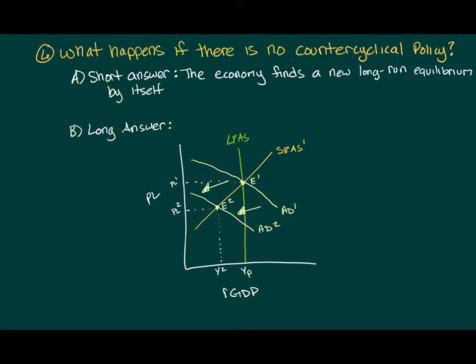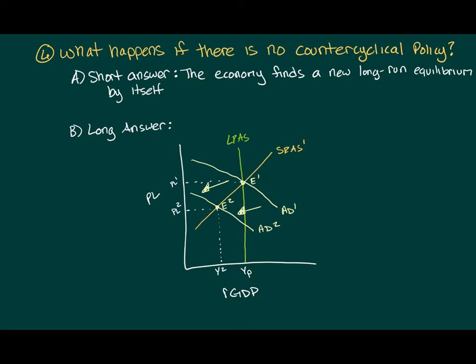Now the question then becomes, usually in this situation, we'd create fiscal and monetary policy that would shift us back from AD2 back to AD1 where we started, hopefully back in long-run equilibrium at equilibrium point 1. However, in these types of questions, and this is fairly common, the AP exam will say, okay, there's no discretionary fiscal or monetary policy, we're not going to have any countercyclical policy, what's going to happen? To answer this question, students need to understand the relationship between the short run and the long run on the aggregate supply, aggregate demand model. They should hopefully know at this point that wages and production costs in the short run are sticky, and in the long run they are flexible.